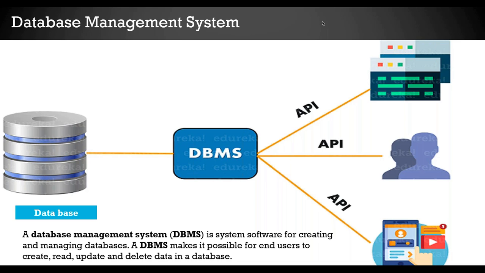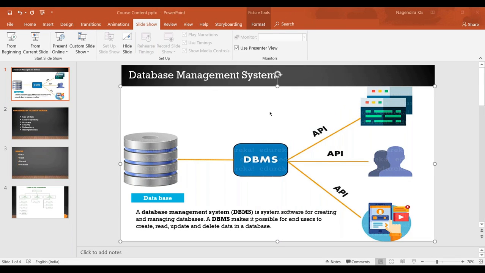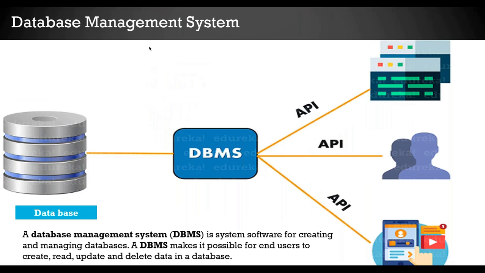So how is this database architected? People will have data, and people have to insert data in different ways. The user will either use client tools, or they will use APIs, application programming interfaces. If you are going for online shopping, they will use this to collect your information, such as card details, or any online application. This top screen is nothing but your front end screens. Using that they will gather the data.